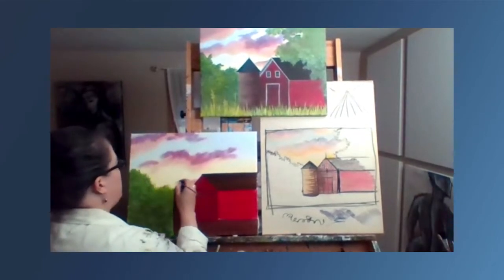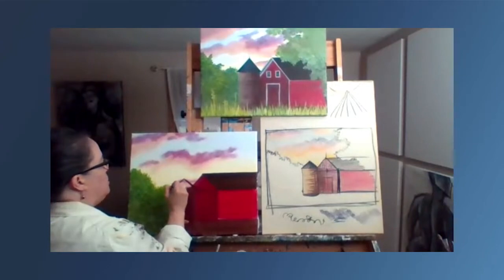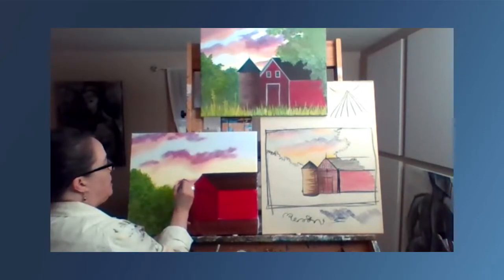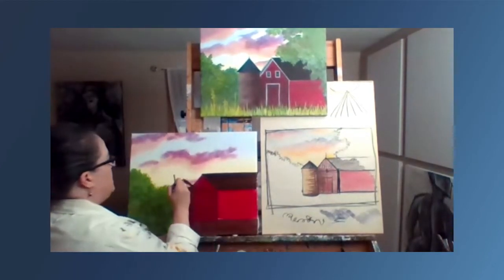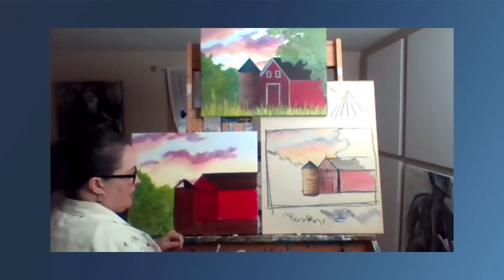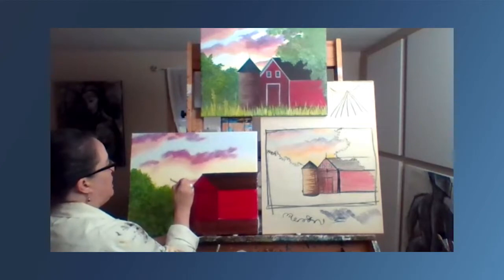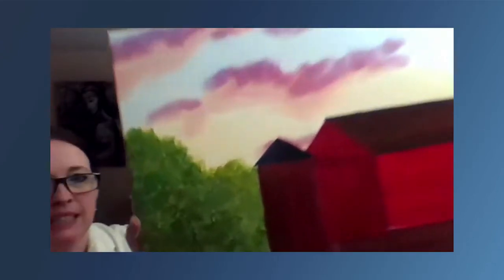And believe it or not, even at this perspective, the bottom of this triangle is actually flat. Okay, so I'm going to make it a little lighter on one side and the other. And again, I'm going to paint it in this sort of a sun ray kind of a direction, okay? So right down the middle, it's going to go straight down and it's going to start to angle out as it goes to the right. And it's going to angle out this way as it goes to the left. So don't just kind of paint it any which way. You want to paint it in the direction of the texture of the roof line. And I think this is sort of a metal roof. So hopefully you can see the lines. I'll do it a little lighter for you.